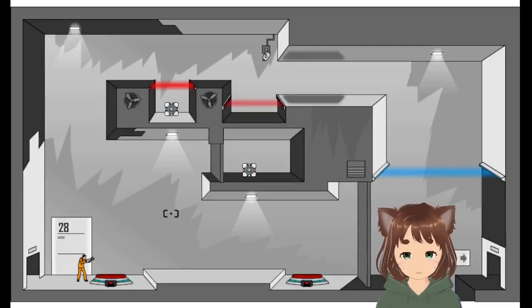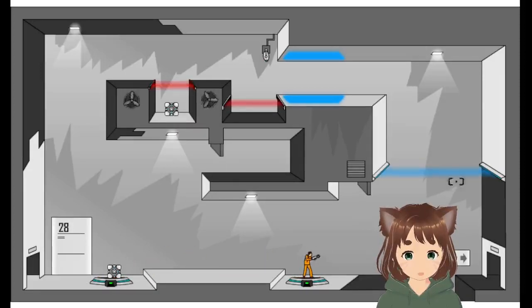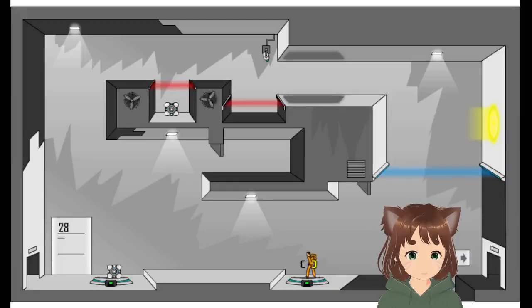Alright, next level. Okay, so this one has a bit of a tricky jump in, but basically, I think this. Go up here. The door will open again, so don't worry, you're not gonna get stuck. It will close again once you get out. Alright? And then we need to activate both of these. And now you can see we can go up here. Don't worry, this thing will hold you or will not drop you.